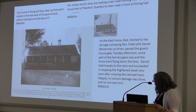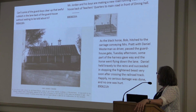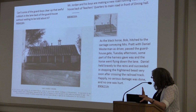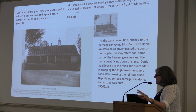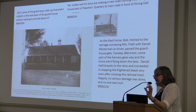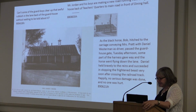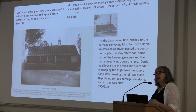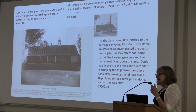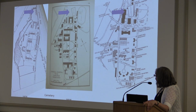And then there's the guardhouse, which you all know, the old Hessian powder magazine that's still standing there. That was actually built as a powder magazine, converted to a guardhouse during the Civil War era, and then during the Indian School years, it's where they trained the guards. It was not typically where people were punished. There was a block guardhouse attached to the boys' dormitory. So when you see references to kids being locked in the guardhouse, that would have been not this guardhouse, but the place attached to the boys' dorm.